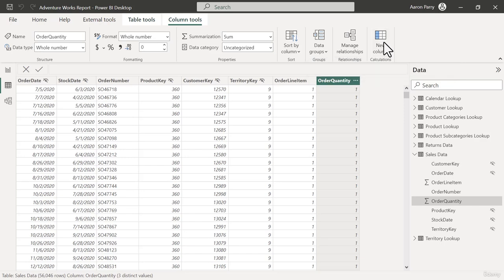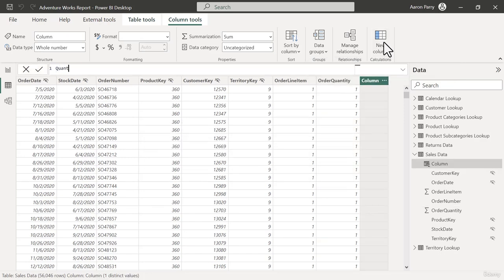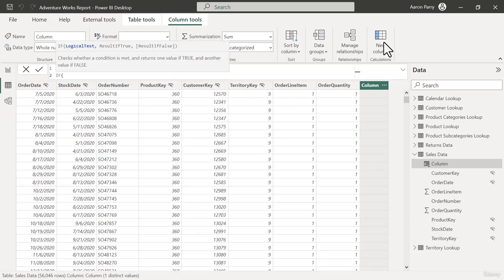So we're going to create a new column, and we're going to call this quantity type equals, and this is going to be using an IF statement. What we want to say here is that if our order quantity column is greater than 1, then we're going to return multiple items, otherwise a single item. As a best practice, it's great to also format your DAX. I like to follow this DAX IntelliSense. As soon as we enter our IF statement, we get the different parts of it: the logical test, then a comma for the result if true, and a comma for the result if false.